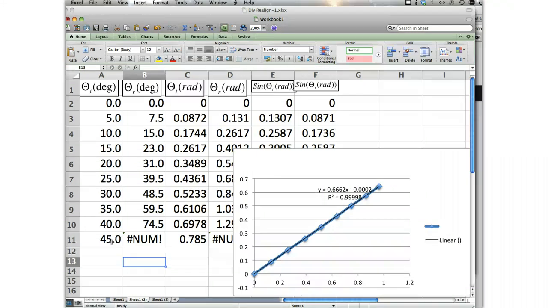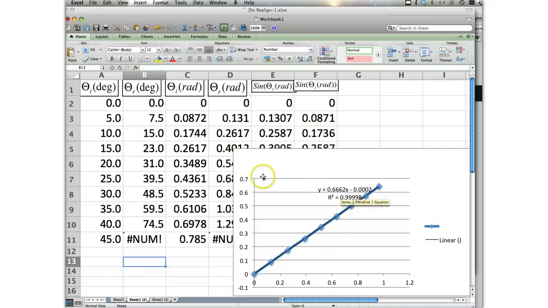After you have created this and figured out what the slope of the line is, and using Snell's law tried to make sense of what the slope of this line means, then you should look at how you would go about determining the angle at which total internal reflection should take place.